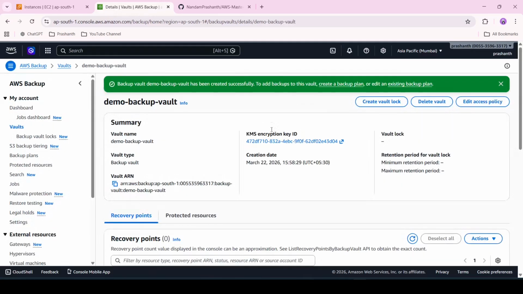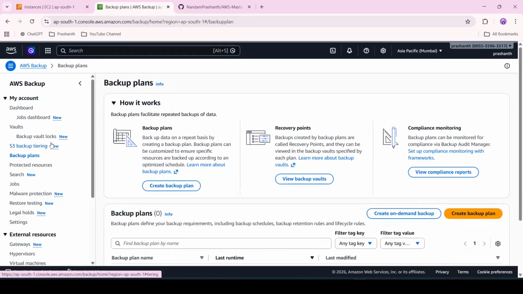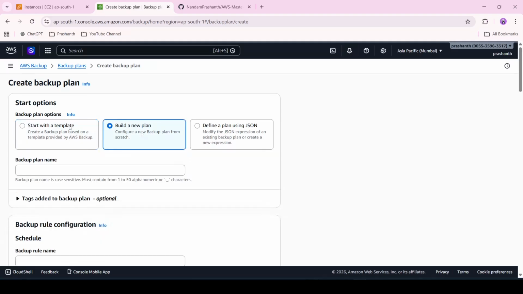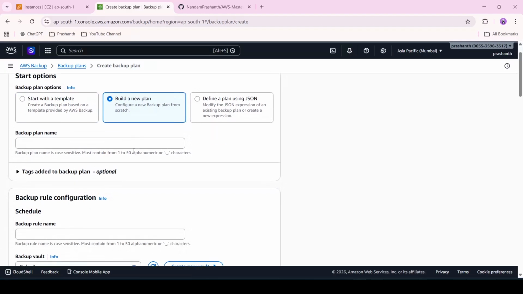Wonderful, our vault has been created. Now let's create a backup plan. Click on backup plans, create backup plan. I'm not going with a template, so I'm building a new plan.